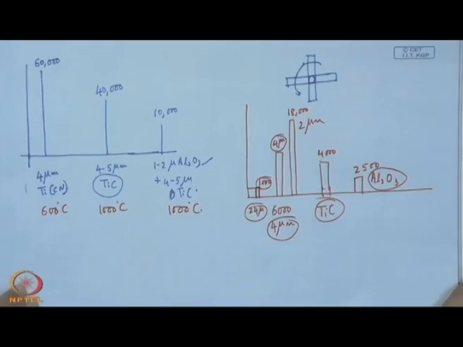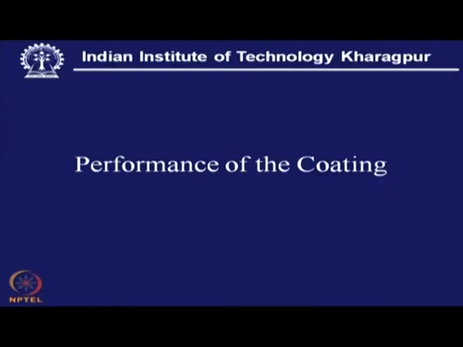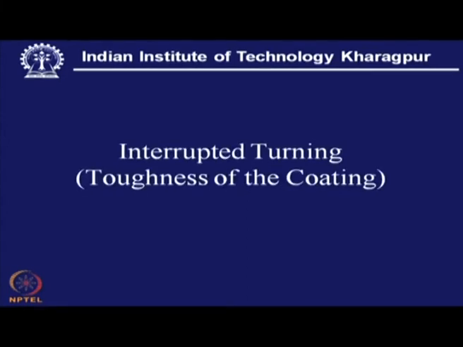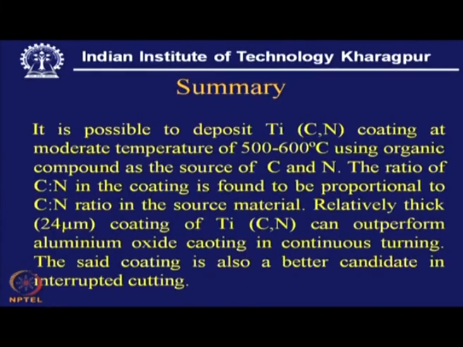So, from this performance test also we can see that the strength or durability or capability of this coating is much better than the conventional coating, and it is going to be one of the best candidates for all sorts of machining application, whether it is continuous cut or interrupted cut or also milling operation.